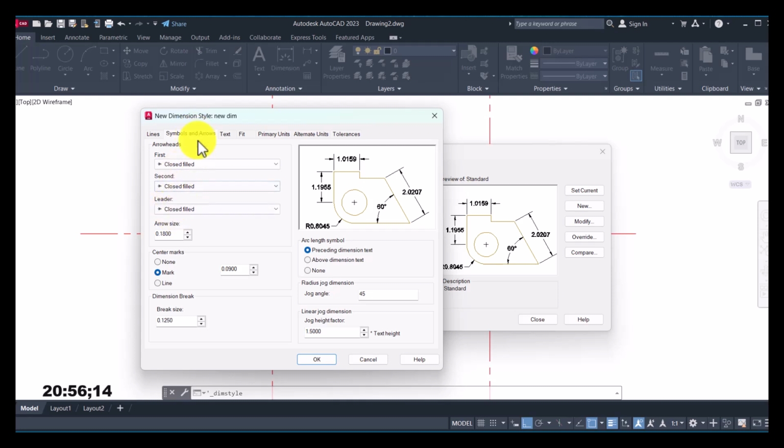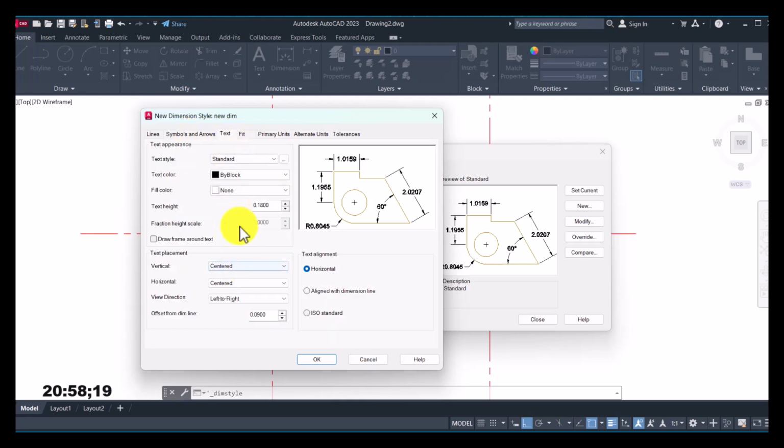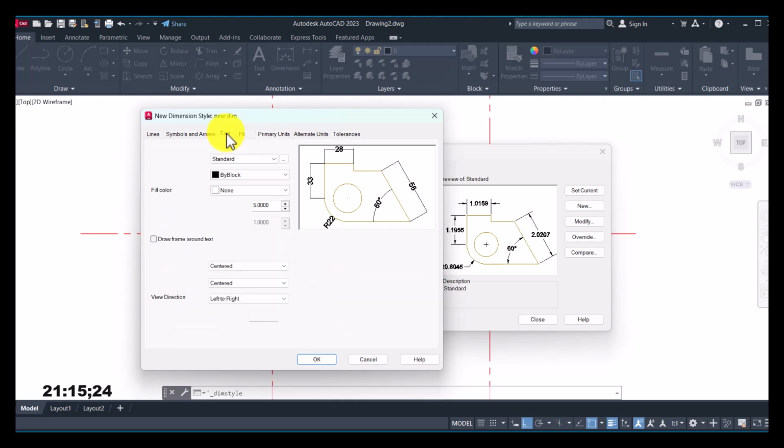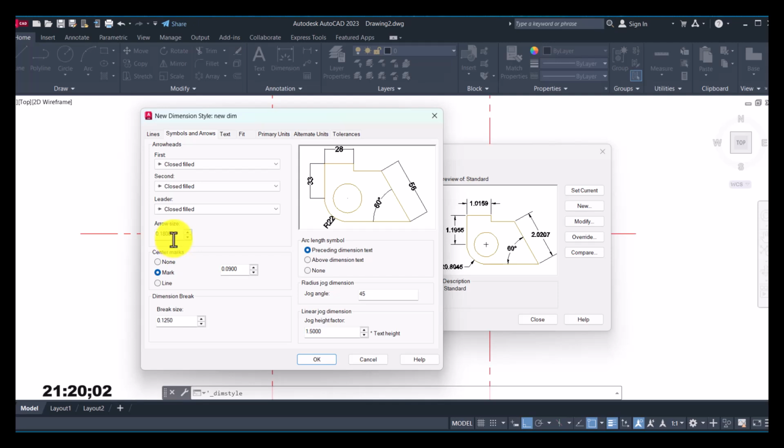Symbol and arrow. Text: the text size is 0.18 by default. Let me change this to 5. Then text alignment, align with dimension line. Primary units, I want it to be whole number. Symbol and arrow size, I'll make it 5 also.